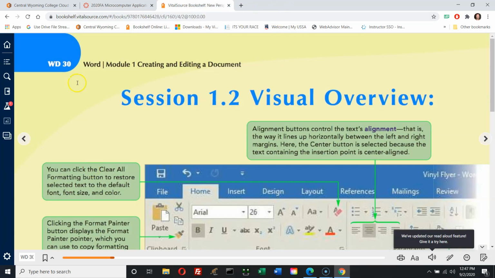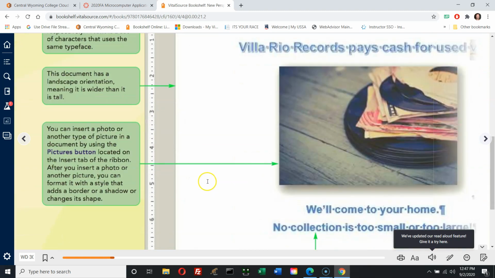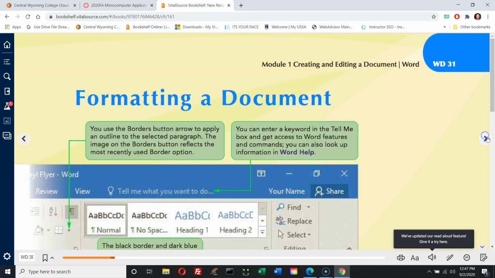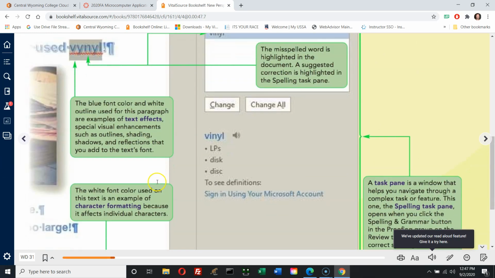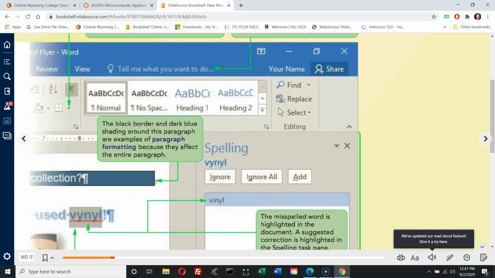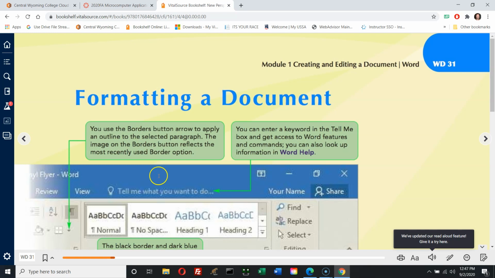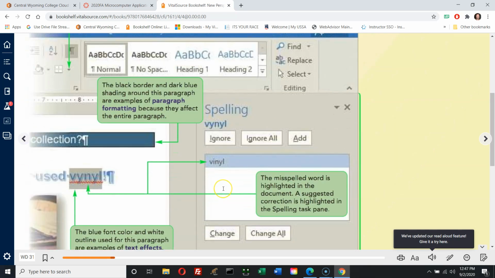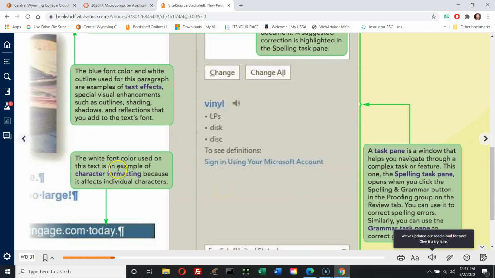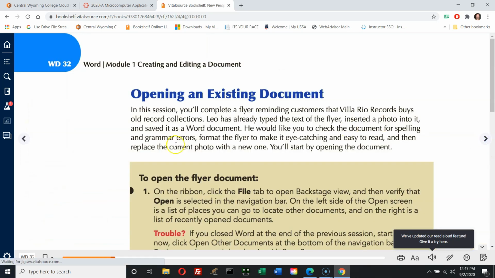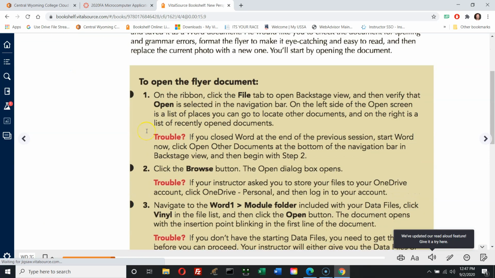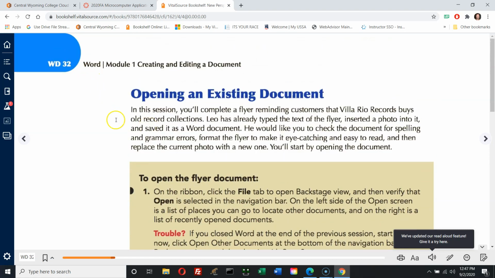If I go to the book, I'm on page WD30. It's going to look like this. I'm not going to show you every single step on my screen, but you should, as I mentioned before, be looking at the green boxes in these two pictures at the beginning of the section on pages WD30 and WD31. Just notice some of the different sorts of elements they're going to be talking about here. And then, as before, we're focused on the tan-colored boxes. Everything outside of the tan-colored boxes is more background information, explanations as to why, those sorts of things.